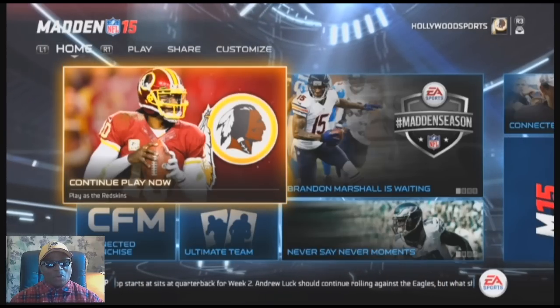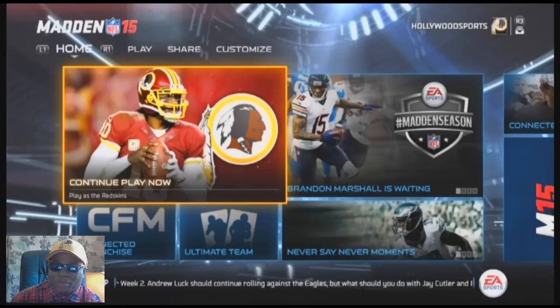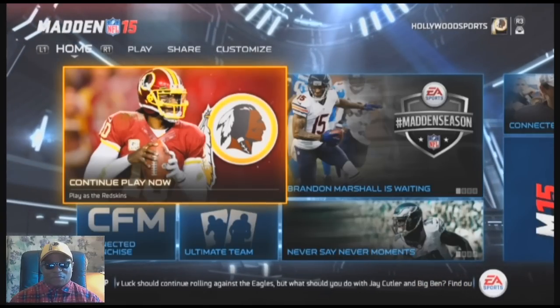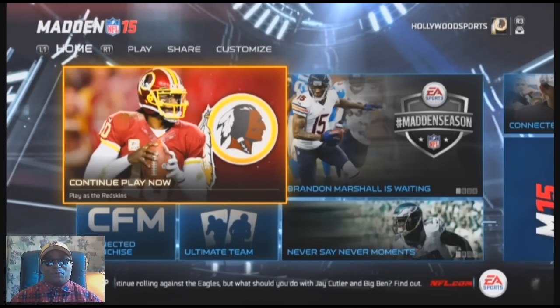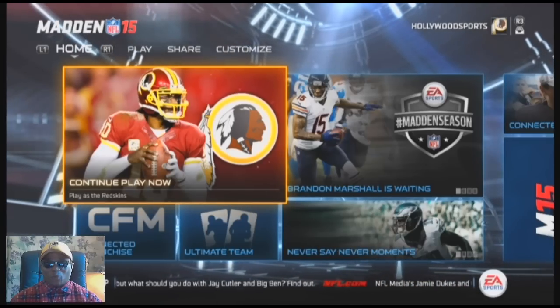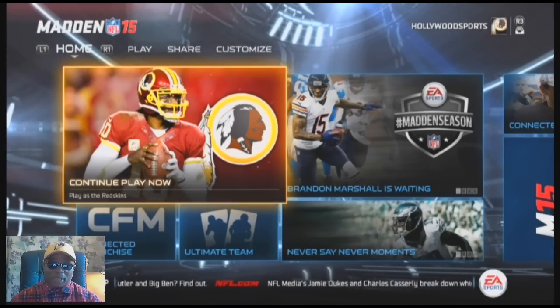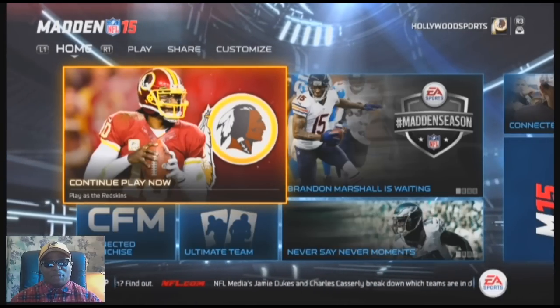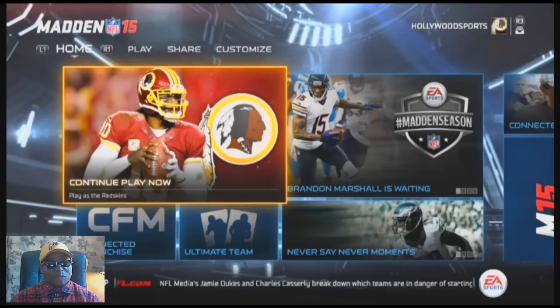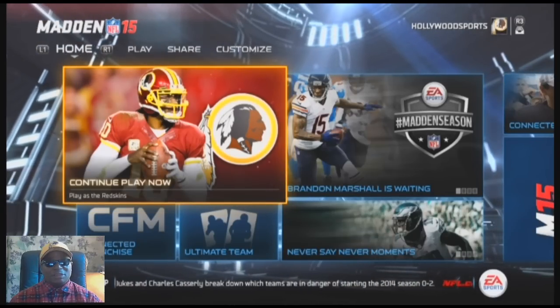Hey guys, I'm getting ready to roll out my slider set. I've been working on them a little bit. And remember, no sliders are perfect. The game is not perfect. No sliders are going to fix this game where it plays great, where it plays 100%. But the sliders make the game play better. I will admit that. I don't know how much better, but it plays really good when I play it. But here's the slider set, guys.